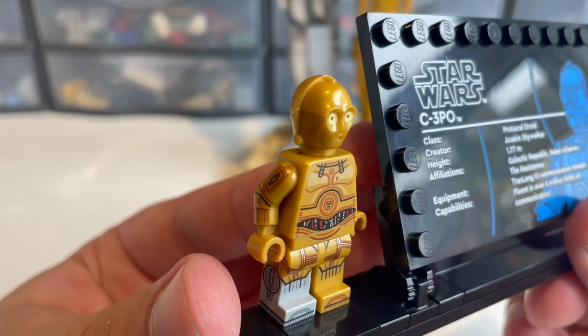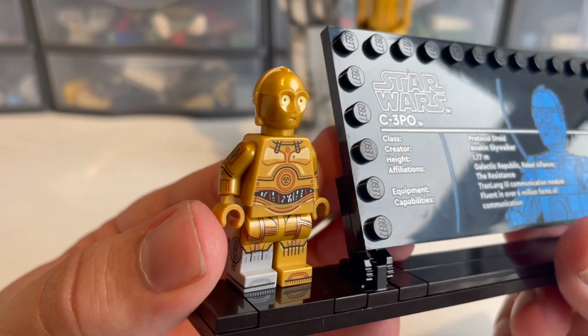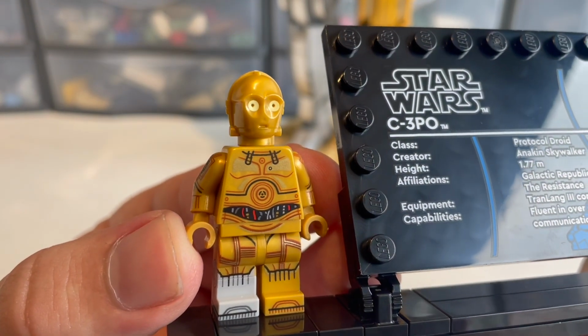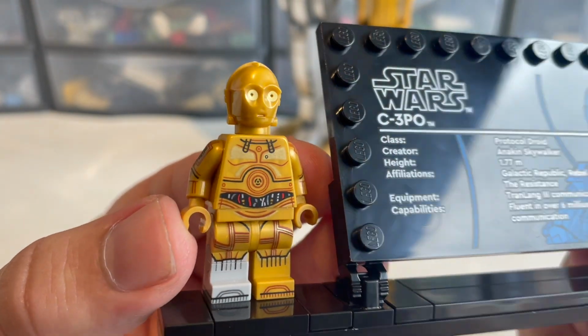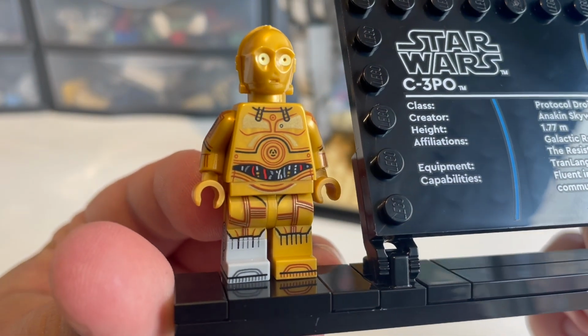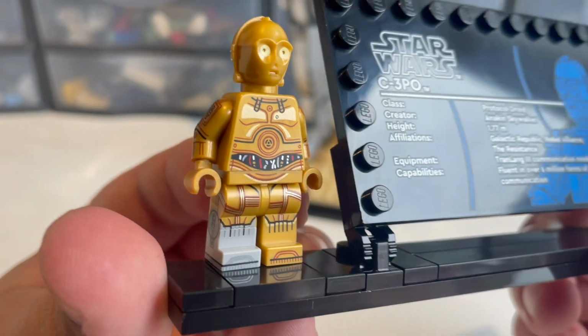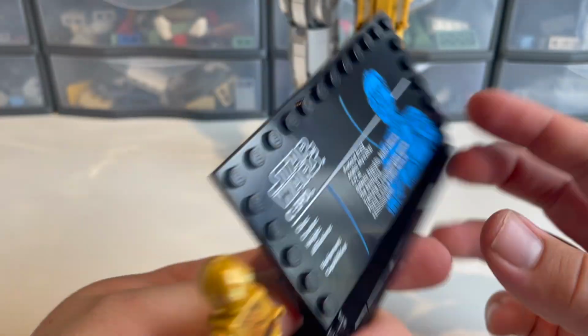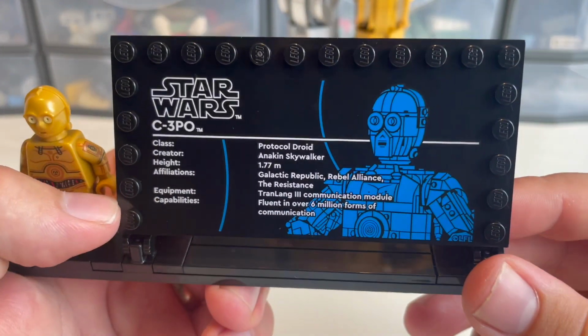It's funny that they've kept the same C-3PO head mold right the way since 1999. It just comes with printing on the eyes nowadays, which does look really good. Yeah, arm printing on both sides, brilliant torso printing with all those details, leg printing, side leg printing, and back printing on the torso, of course. Brilliant little minifigure.